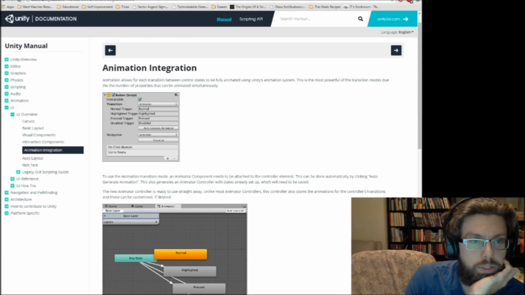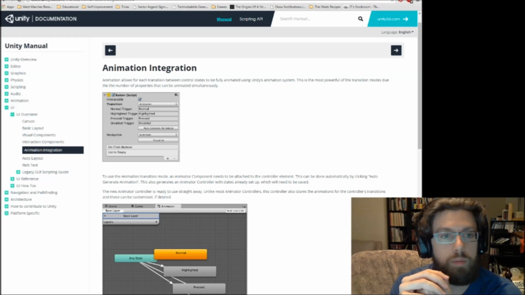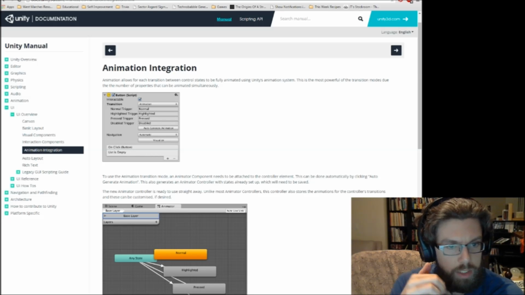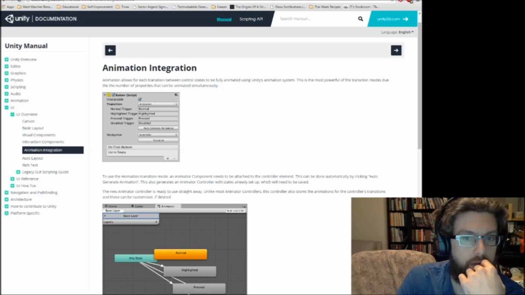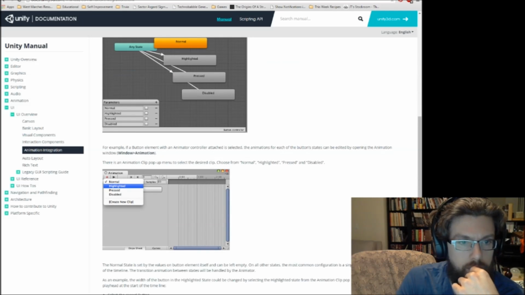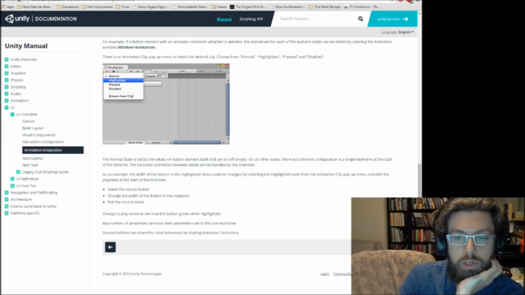This seems interesting. Allows for each transition between control states to be fully animated using Unity's animation system. This is the most powerful of the transition modes due to the number of properties that can be animated simultaneously. To use the animation transition mode, an animator component needs to be attached to the controller element. This can be done automatically by clicking Auto-Generate Animation. That seems interesting, but also stretch goal.